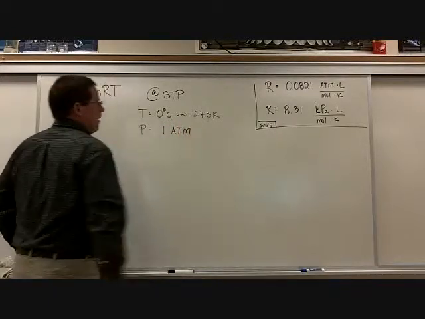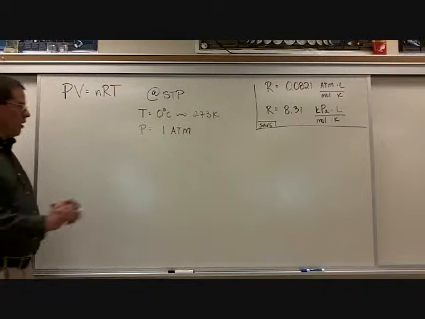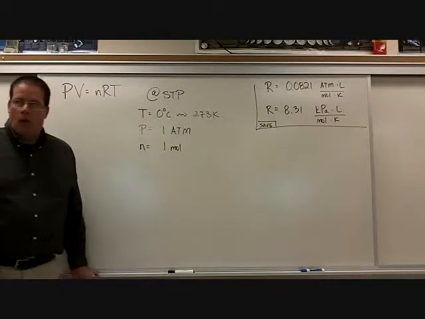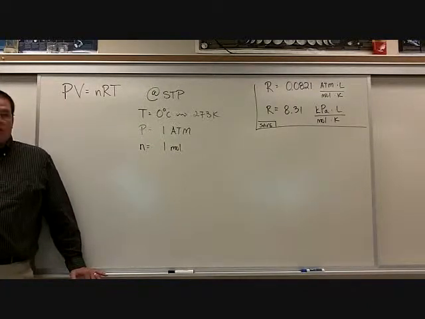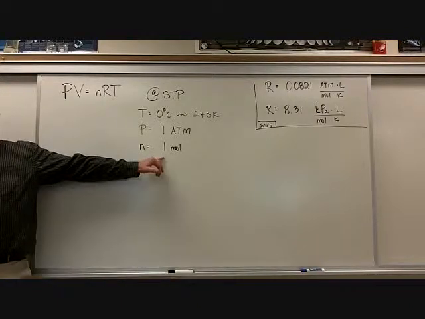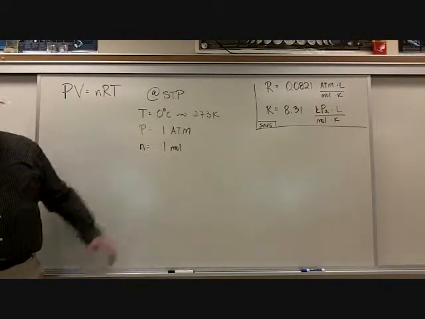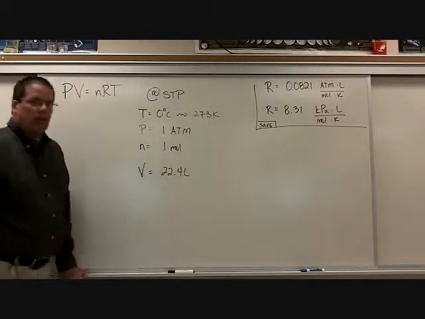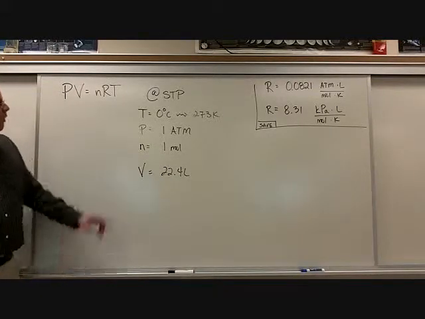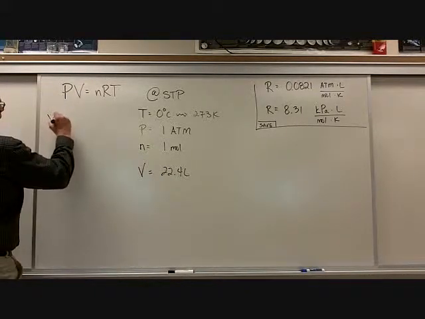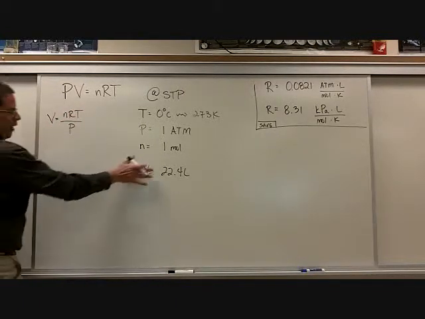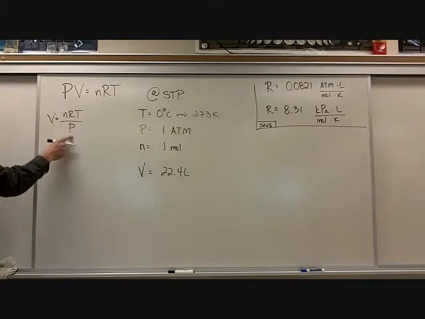Now, what I also didn't tell you is that if we have 1 mole of a gas, and what's really cool is it doesn't matter what the gas is, so it could be really light hydrogen or really heavy radon. Any gas at this temperature and this pressure will have a volume of 22.4 liters. Now you're sitting here going, how in the world did he get that? Well, we can plug these values into PV equals nRT and it will give us 22.4.